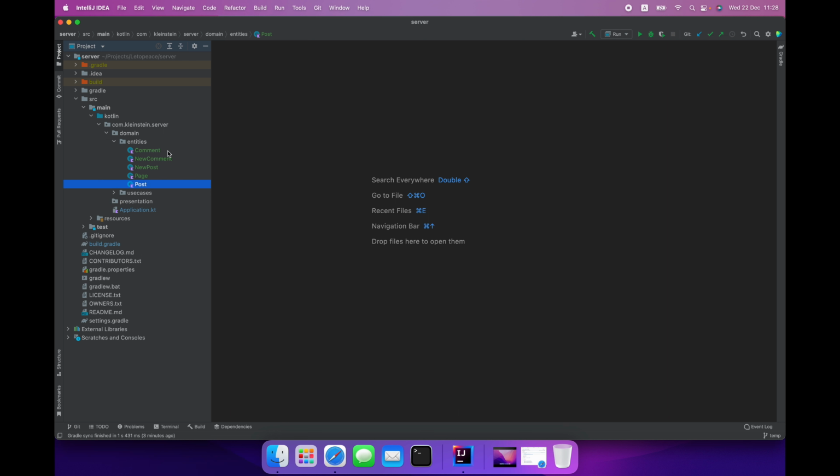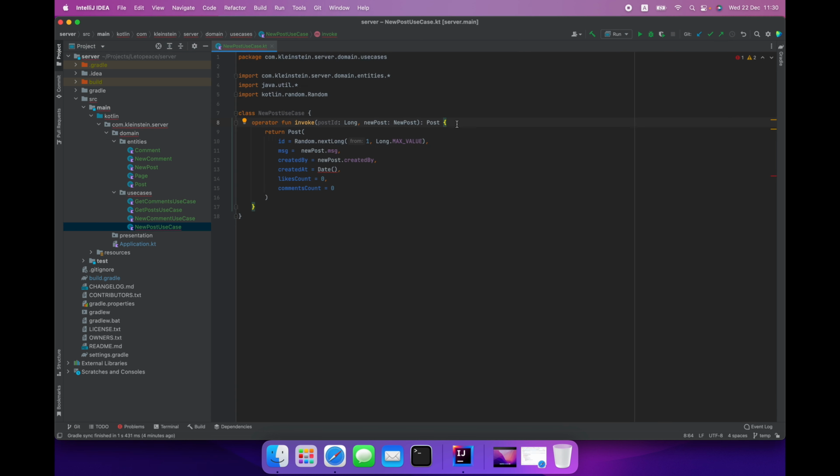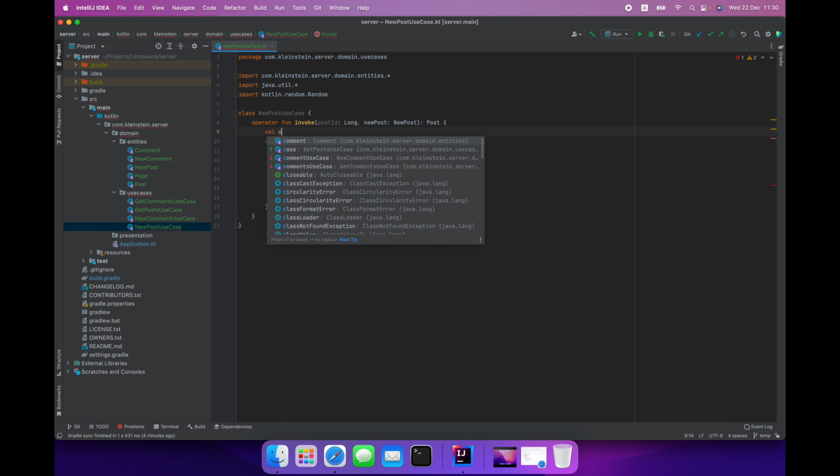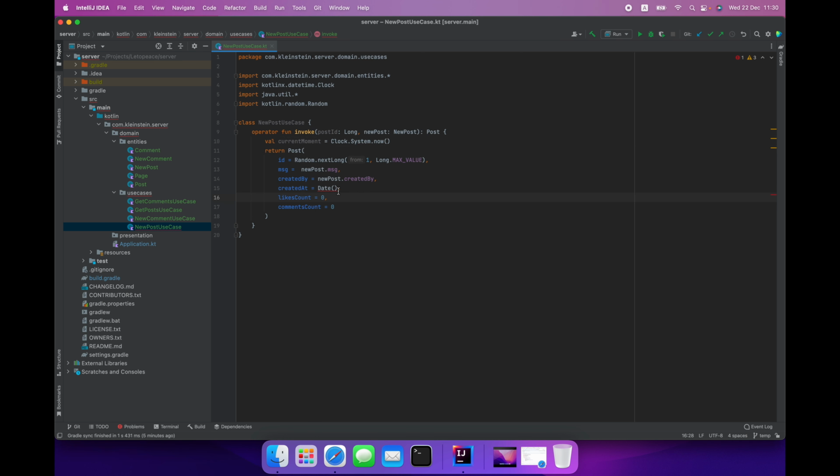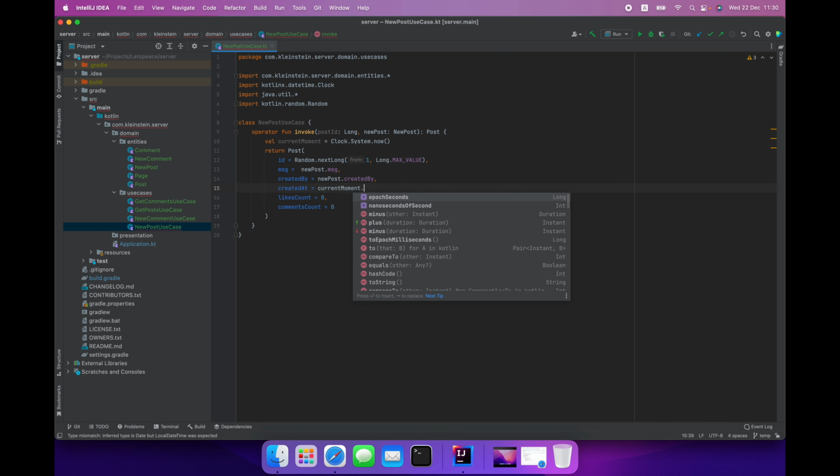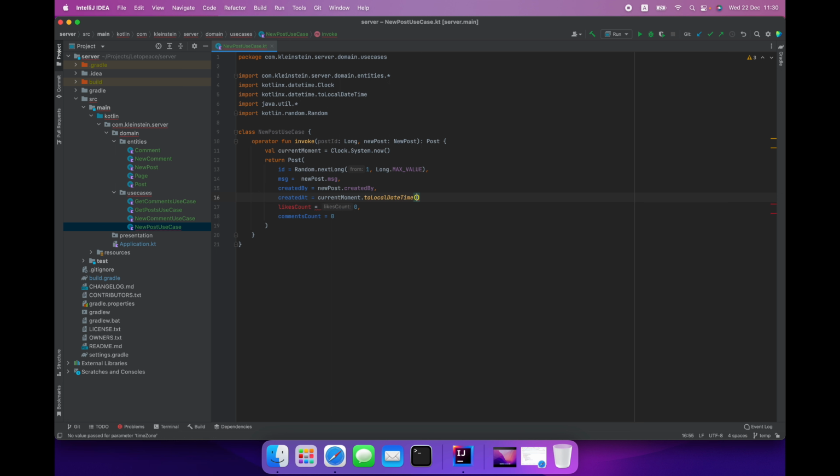When we have changed all our entities, we also need to fix errors in use cases. So firstly, let's get the current time. Current moment. Yes. And now we need to convert it to the LocalDateTime type. So current moment to local datetime, and we will use the UTC time zone.